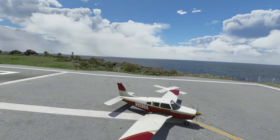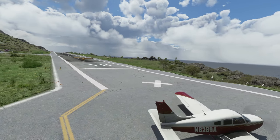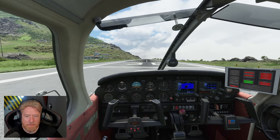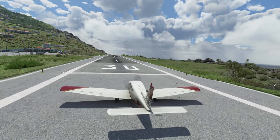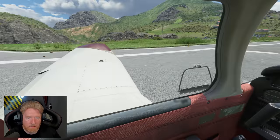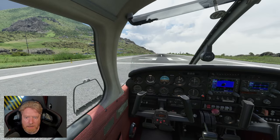So I'm just slowing down with the brakes. And I'm going to turn around and do a quick circuit. Around we go. That's much better with the pedals. That works really well. Just get myself at the center line. Good braking. Great. Okay, so let's put one stage of flaps up. Not all of them. It's best with a controller. It's a little bit fiddly with the mouse, I have to admit. There we go. As you can see, the flaps here are going down a little bit. Great. Happy days. Let's go fly.